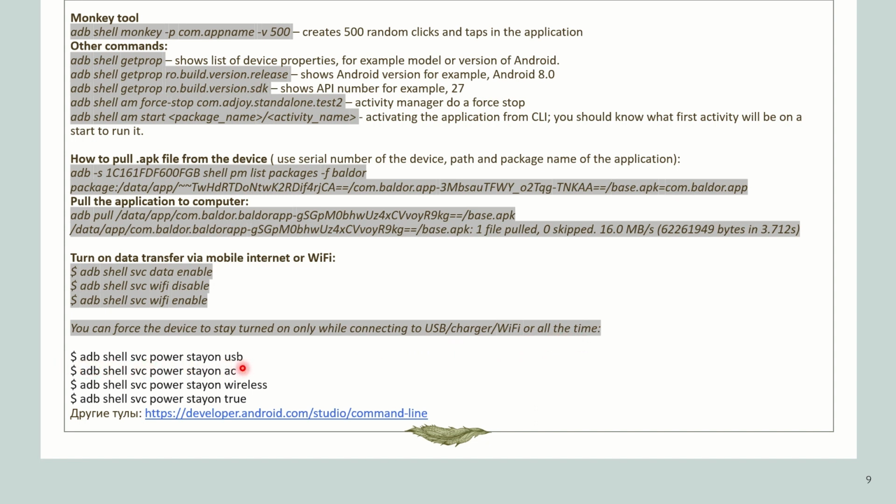By this command you can stay on USB. By this command you can stay on charger, and by this command you can stay on wireless connection, and this is true for everything. And you can read more about more tools by this link.